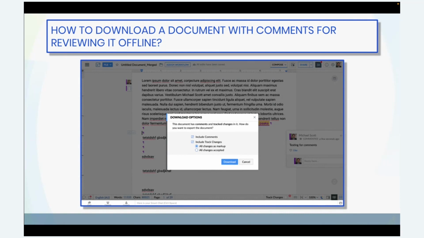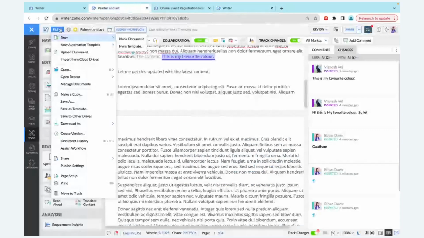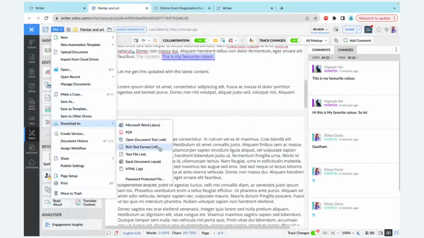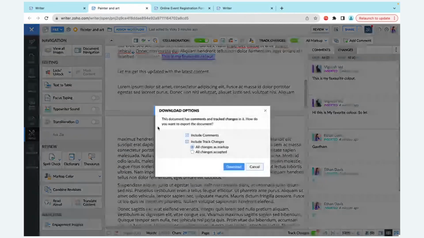So you can just click on file and select download option. So in this, you can select any one of the format. So I'll just go ahead with docx. And in this, I can choose to include the comments that is available, so that I can review those comments later. And based on that, I can go ahead and change my document content.